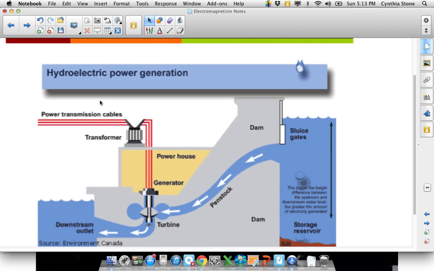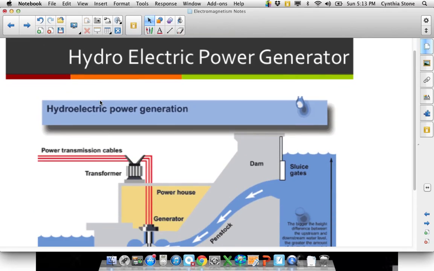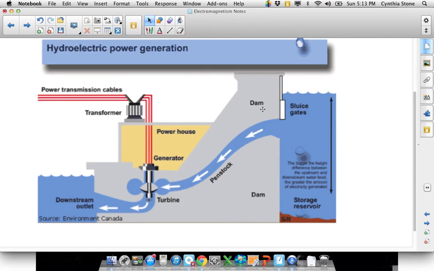So I think windmills are the easiest example of that. But look at hydroelectric power; it's the same thing. You use the gravitational potential energy of the water, right? It comes down, it causes the turbine to spin. And inside that turbine is a fixed magnet and a coil, and that spinning moves the magnetic field, or it moves the coil. Usually it's the coil that turns, actually, but as long as they're moving with respect to each other, you make electricity.